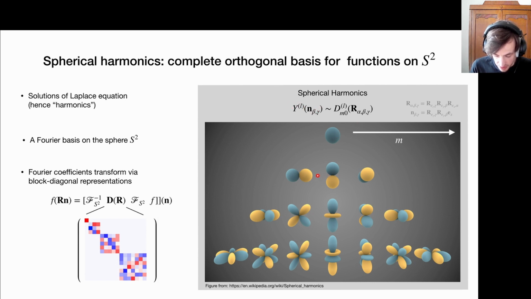For example, in this direction, it's a high value in that direction, so it's elongated. Perpendicular to this direction, I have a 0 of this spherical harmonic, so that really shrinks it to this point. And then in the opposite direction, I have a high value again, or actually a highly negative value. So these blobs are color-coded with blue meaning negative value, yellow meaning positive values, or actually the other way around, I think. And from these glyph visualizations, we also see that in whatever direction I look for the type 0 representation, which we know is invariant to all these rotations, the value of the spherical harmonic stays the same. So this is really just a constant.